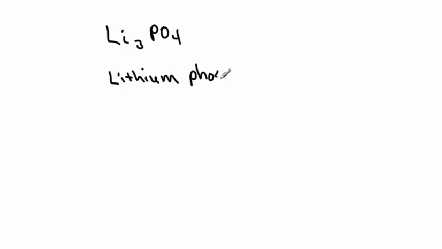Alright, let's do one more example here. We have Li3PO4. Okay, in this we have lithium. Lithium is always a positive 1, so we just say lithium. We don't have to decide what its charge is. We always know lithium is a positive 1, so we just say lithium. Phosphate is always negative 3, that's why there's a 3 there, but we don't have to say that in the name. We just say lithium and then phosphate.